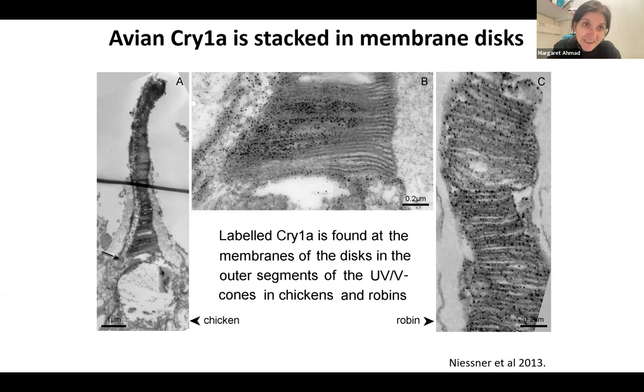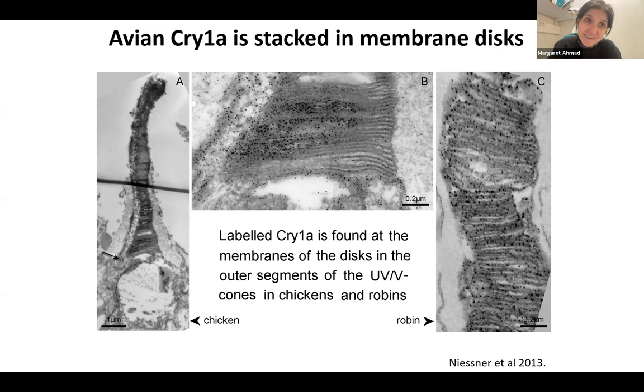So they finally did an electron micrograph staining of Cry1A in the same retinal cell, that photoreceptor cell that I just showed you before. The section is on the left. In the middle, you see those little spots. Each of those spots is staining of antibody of Cry1A. And you see these flat stacks. These flat stacks are oriented membranes with the Cry interpolated. So amazingly, in the bird's eye, these cryptochromes, at least they have one degree of orientation. I wouldn't say they're in a lattice or anything like that, but it is enough to explain a directional effect. Next slide.